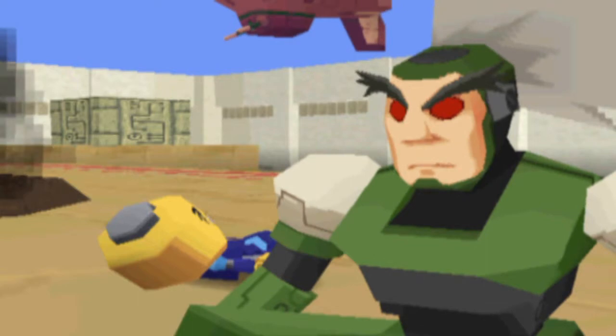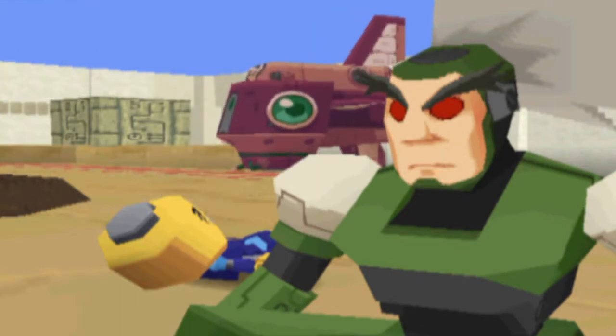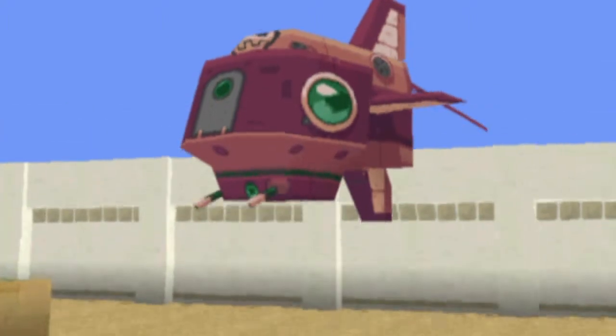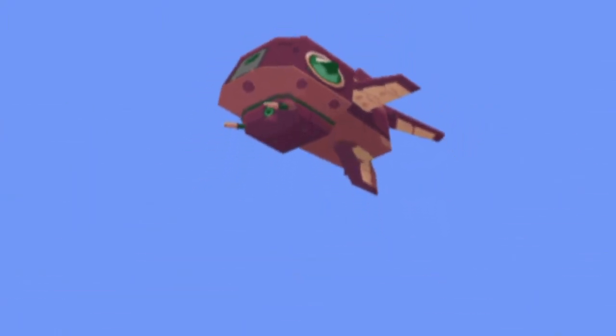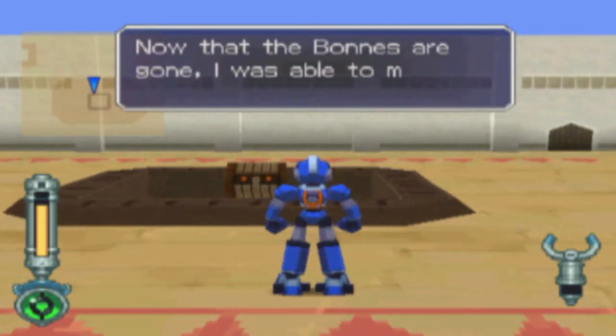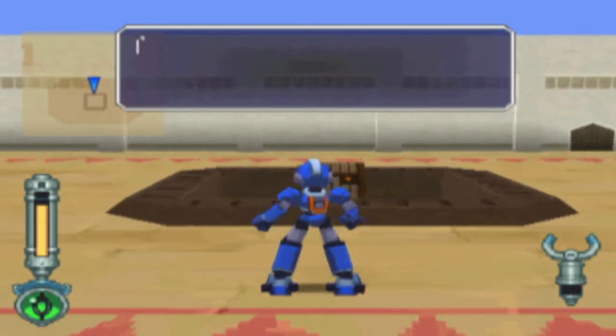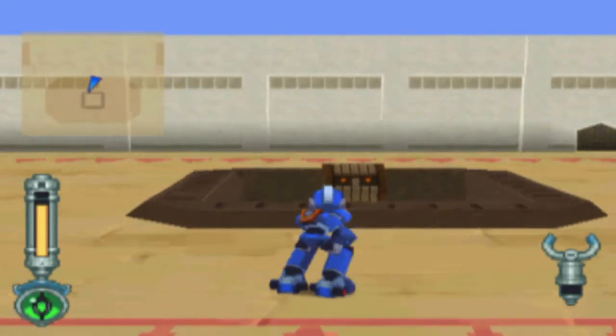All right, everyone. We've lost. Let's get out of here. Hey, Mega Man. Don't think we're finished. You haven't seen the last of Diesel Bond. Good work, Mega Man. Now that the bonds are gone, I was able to move the flutter into the city. I'm close by if you need me.